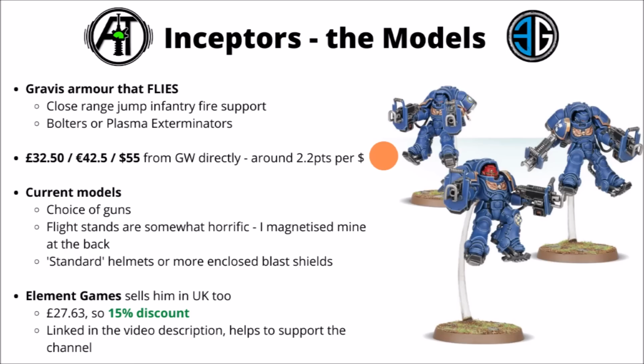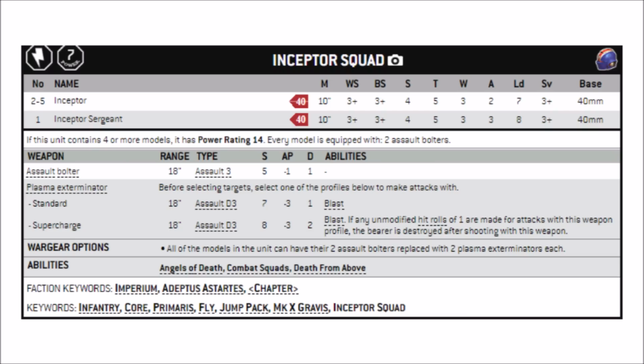Moving on to their scary rules though, and Inceptors come in squads of 3 to 6. They're 40 points per model regardless of war gear now. Chunky Gravis armoured flying Space Marines that move 10 inches. They've got toughness 5, 3 wounds, 2 attacks, and they're either armed with 2 assault bolters or 2 plasma exterminators.